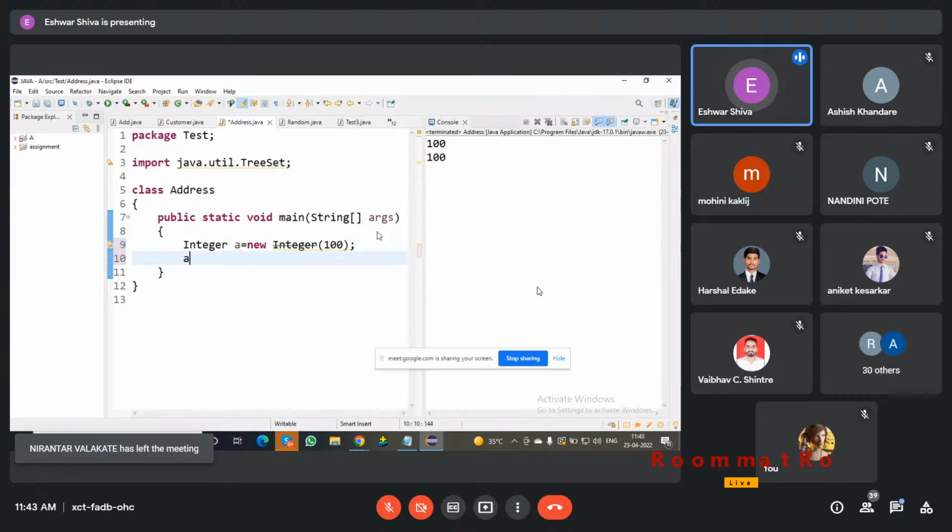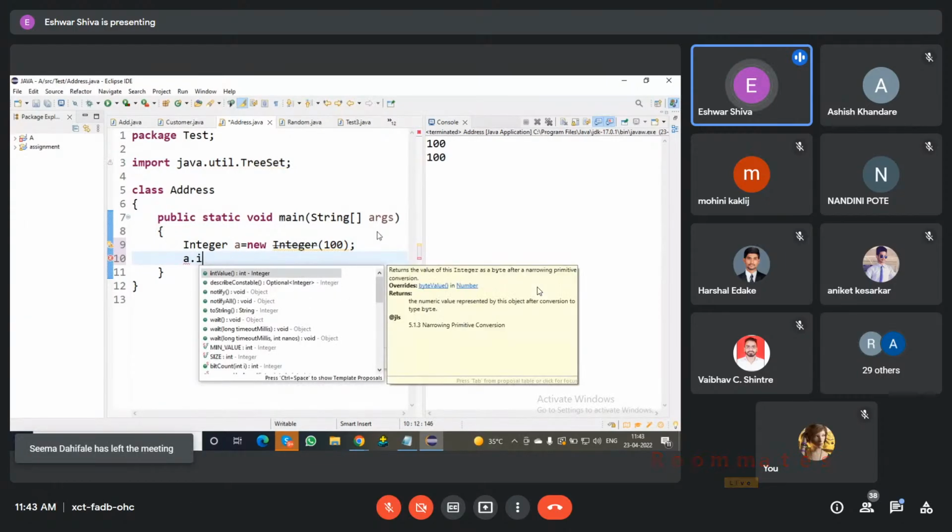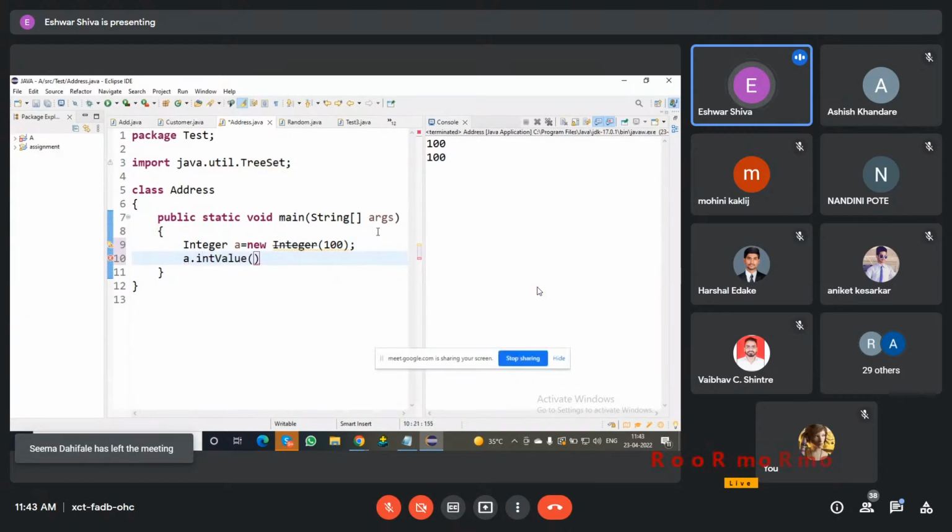Then with the help of the object reference variable, call the intValue no-argument method. Then store the returned value in a primitive int. So it is an example of unboxing, converting from non-primitive to primitive.